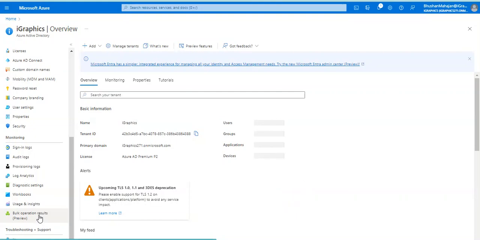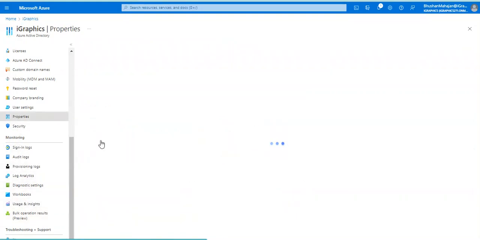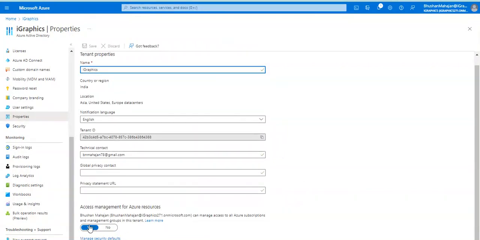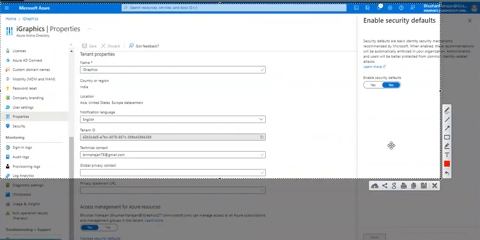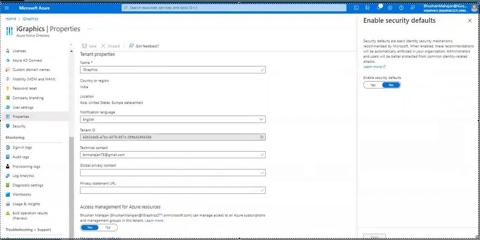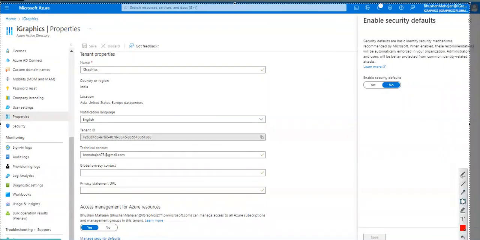Here are the properties. Go to properties and see the access management, and manage security defaults. Keep it as no. This is what the default setting is. Don't change it, keep it as it is.